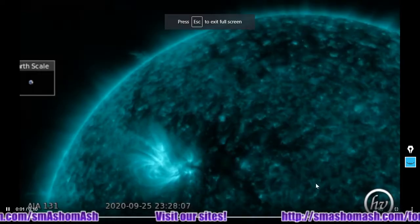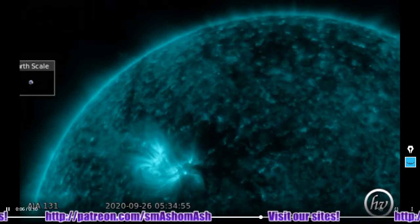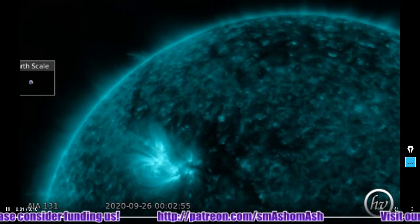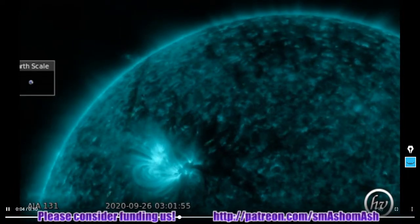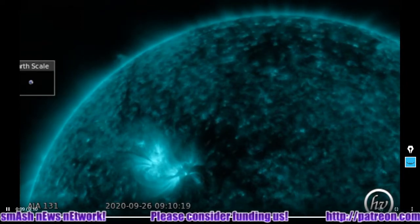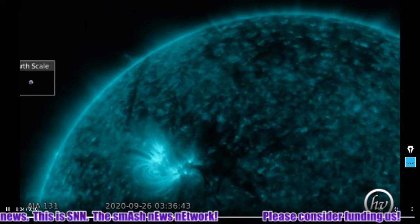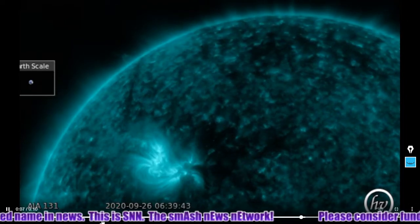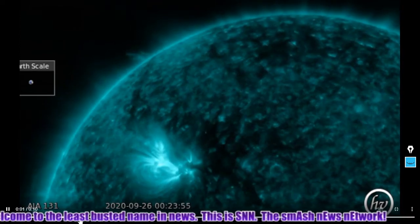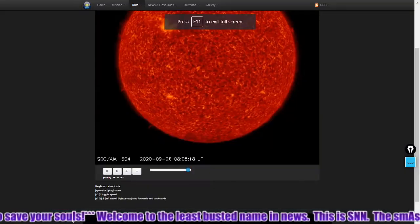And here's the larger active region there in the northeast. This is 131 angstroms, which is one of the ionized emission spectral states of iron, and it is a crowd favorite. This one does take 10 images per minute instead of only 2. This one in 94 angstroms gives you a little bit higher resolution, and you can see that solar flare happening. I believe it was right around here. Bring that back, right about there. That's likely when and where that solar flare happened. It was a C class. We'll show you the graph in a minute.